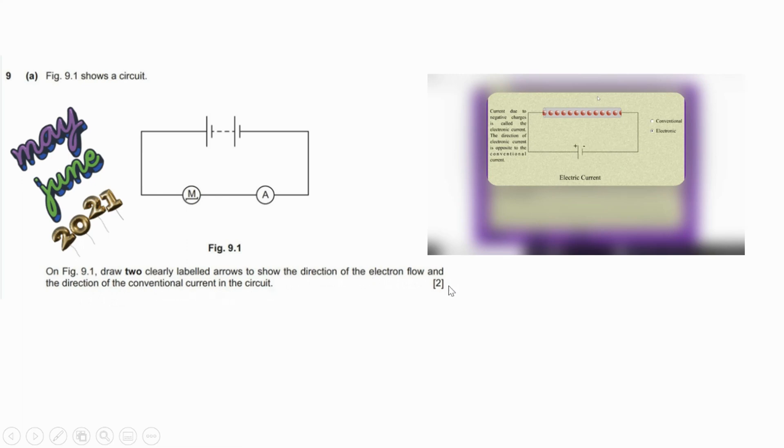First, you look at the right side here. The flow of the electrons is from the negative terminal to the positive terminal. You can say it's the flow of electrons or the electron flow or electronic current. Here we can start drawing from the negative terminal to the positive terminal, the flow of electrons from negative to positive.